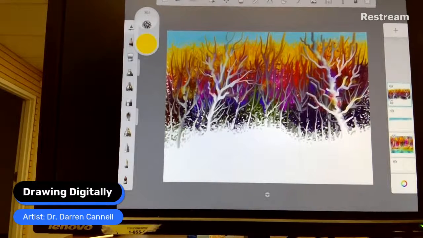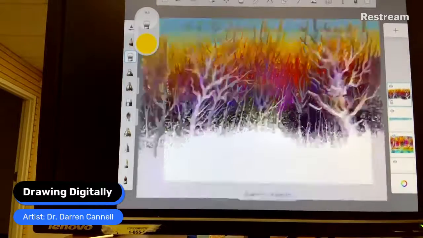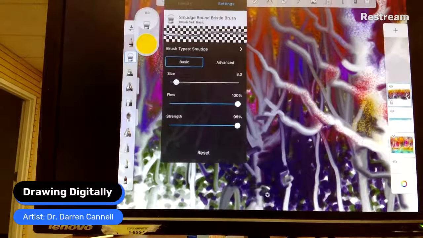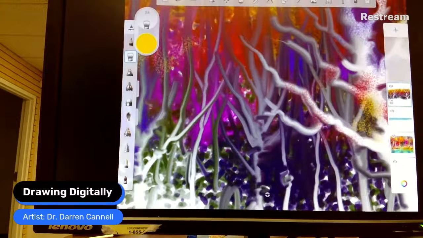Okay, so now later on you can go in here and you can use your smudge tool again and add a few more branches in places where you think it needs it, and to finish off some of the endings. So what I mean by finishing off the endings, if you zoom in here, take a look at where I'm zooming in here. Just see these branches? They look like they've been cut off. So what you want to do is take this stuff and bring it down into a little bit more of a finished end, so they're not so cut off. And you can even put your size a little smaller than that and then pull it until you have a nice ending to your branch rather than that chopped off, got hit by a chainsaw kind of look.